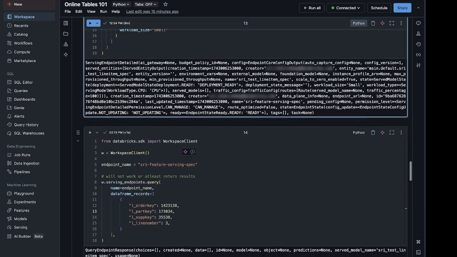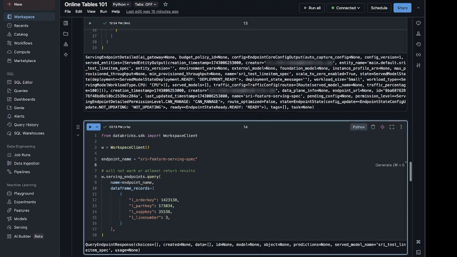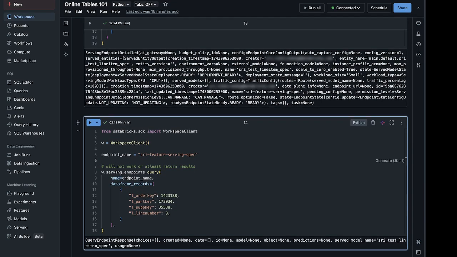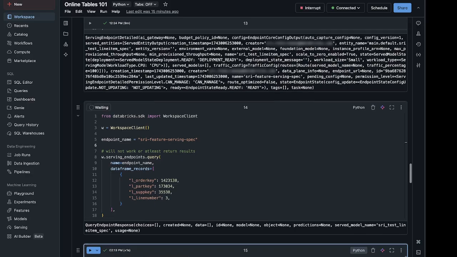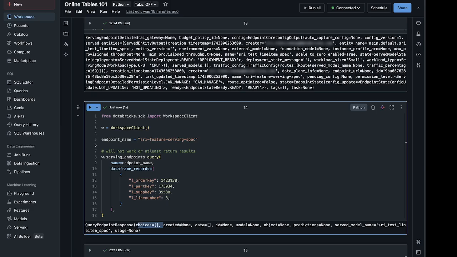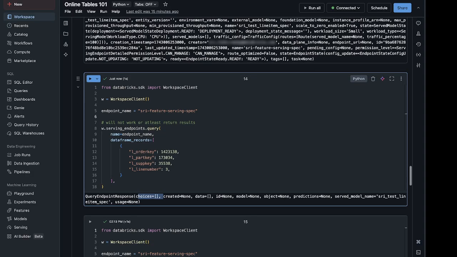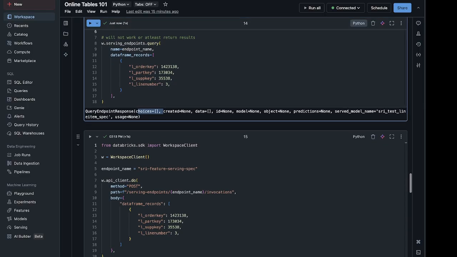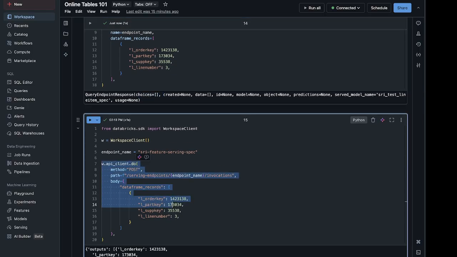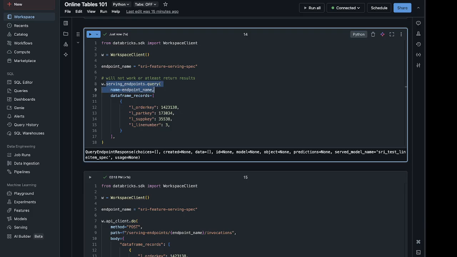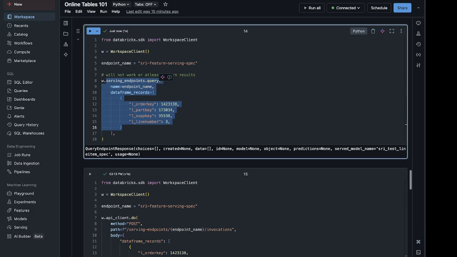Once you get the endpoint name, you can use the Databricks SDK. There's an active bug with the SDK. The request will go through, but you're going to get no results. The results don't follow the predictions spec that we have for MLflow. So what you actually have to do is use the API client instead of the serving endpoints query. It's just something important. Even though you'll see this, you'll see that it has 0 choices.